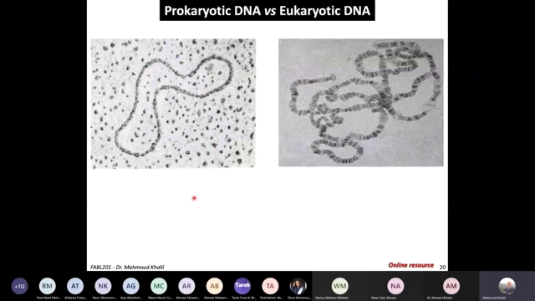Again, you can see here the difference between the DNA of the bacteria and an example of a eukaryotic DNA. That's not our DNA, okay? It's an example of eukaryotic DNA. So you can see how here it looks thin, but here it looks like thick DNA. So majorly, what is the reason for the thickness of the eukaryotic DNA? Because normally eukaryotic DNA is combined with histones and proteins. So that's why it appears thicker under the electron microscope.